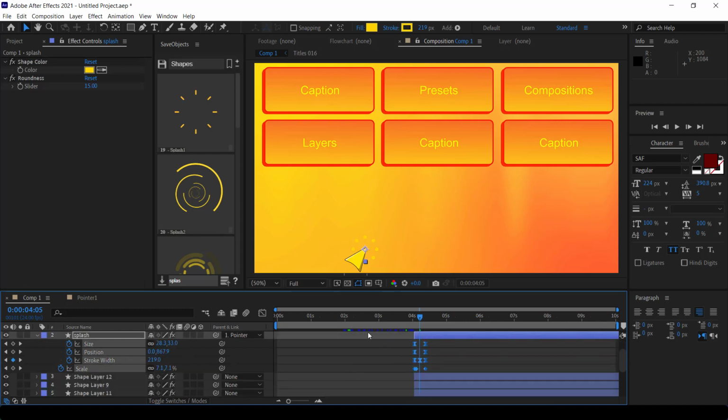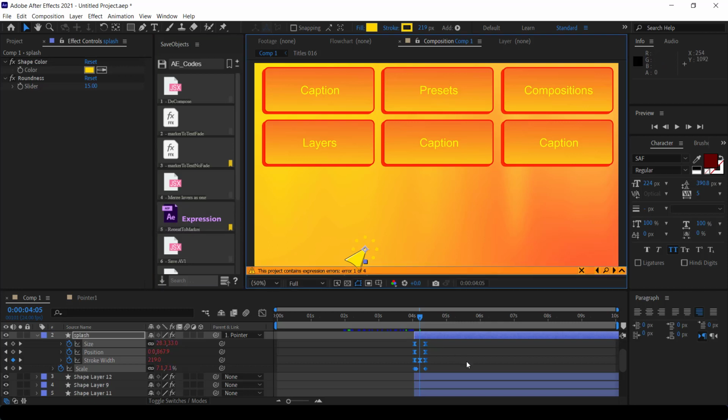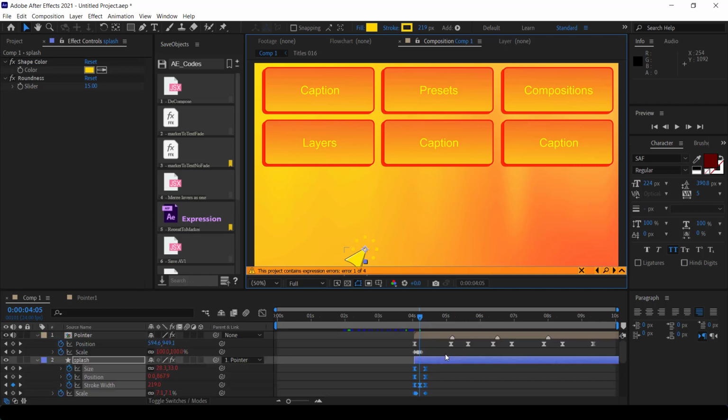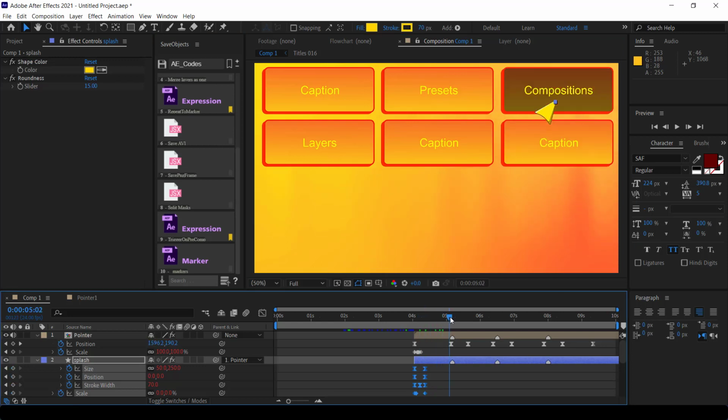Select all keyframes and add repeat to marker. Okay, also add the marker that I saved before. Okay.